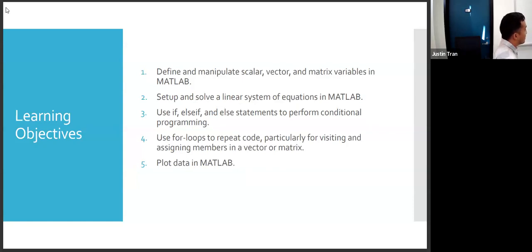But today's going to be a transition day, and so we're starting from now. We're going to be doing less problems on pen and paper, and a lot more in MATLAB instead.